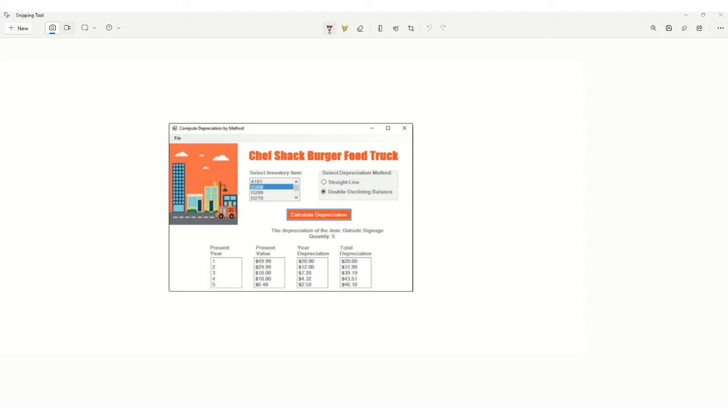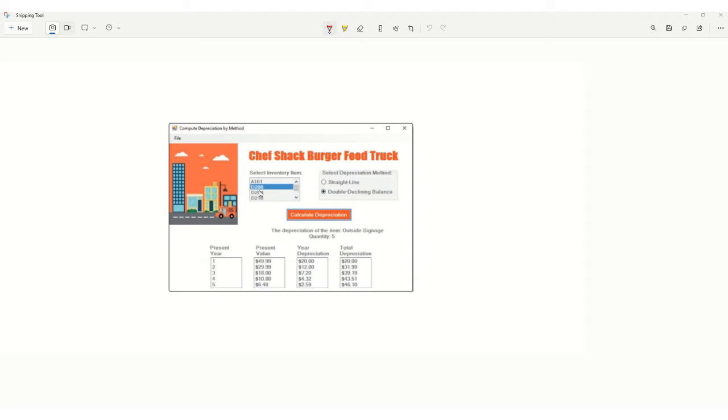The company cannot depreciate the cost of its food, right? But it can claim the depreciated value of its physical assets, such as the point of sale register and the other food truck equipment. Each inventory item is assigned a 4-character identifying code. You can see the inventory items in the picture. The Windows form application would look like this. You can see each of the items has a 4-character item code.